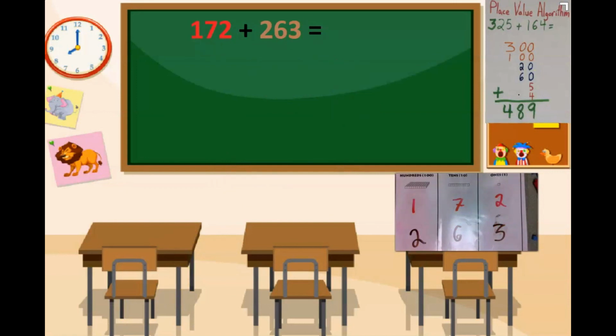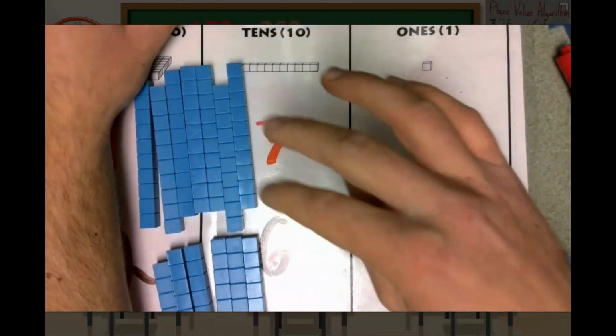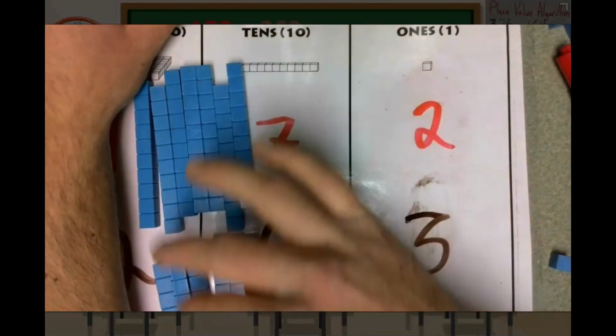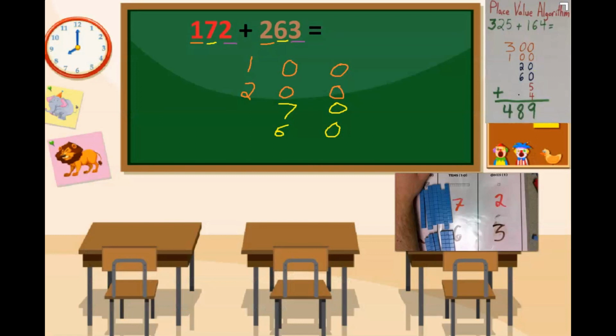One last one with regrouping. So let's look at the hundreds first. We have 100 and 200, so let's write that out. Have that written out, have our spaces nicely in between to see the place value. Now where's our tens? I have 7 tens and 6 tens, or 70 and 60, so I wrote that out. You can see my 70, my 7 tens, and my 6 tens and 60. Finally, we have our ones place value, and we're ready to add.